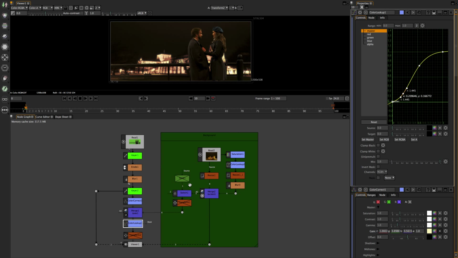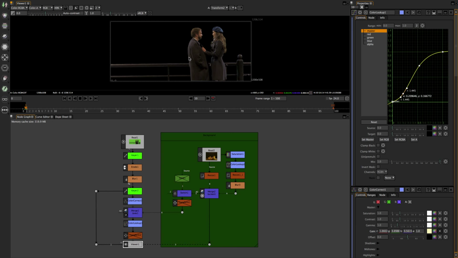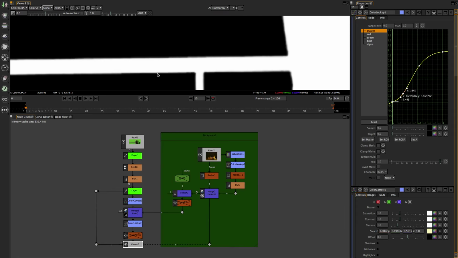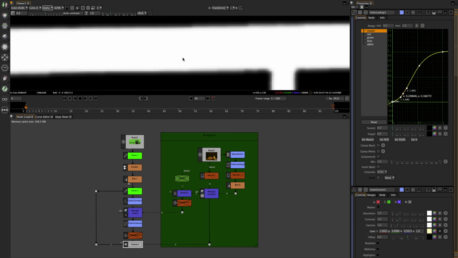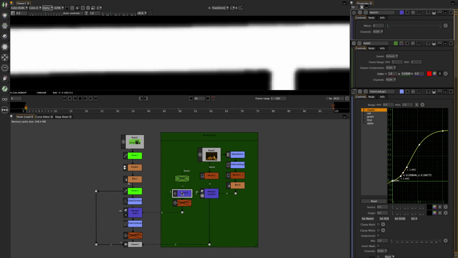Now, you're going to notice there, what is this little solid thing going into a switch? Well, I was using the switch node to check my matte, because sometimes when you're using these key nodes, you can do a nice sharp key and pull, but sometimes you can't notice issues up front. So let me go to the alpha here. Sometimes things look pretty clean, but when you start zooming in on some of these particular areas, you may have pulled too much, and sometimes it's not visible to the naked eye. So that's why I created this little solid that gave me a red color to show through. And if I click on the switch, you allow 10 inputs, and you can say on each of those inputs, I want something else to show to let me know that there are no issues going on with the matte.